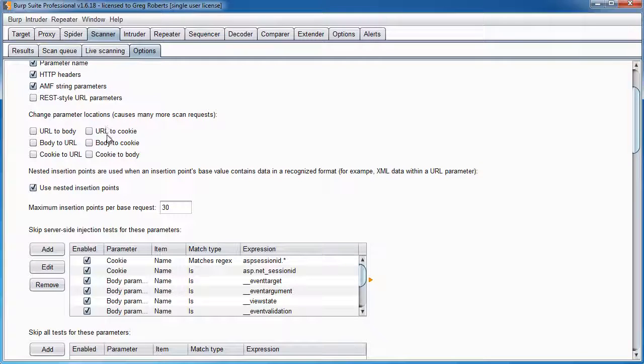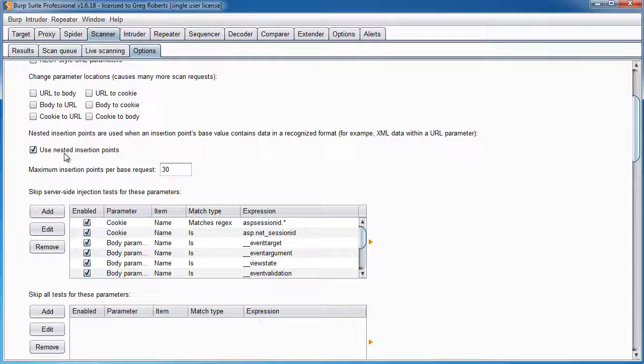Well, sometimes the web app is only going to check or validate those URL parameters. Anything that gets through the cookie, it just automatically accepts and doesn't really validate. So this is going to take a little longer because you're going to have to make more requests, but it's a pretty cool way to bypass some filters this way. So I'm going to leave that unchecked for now.